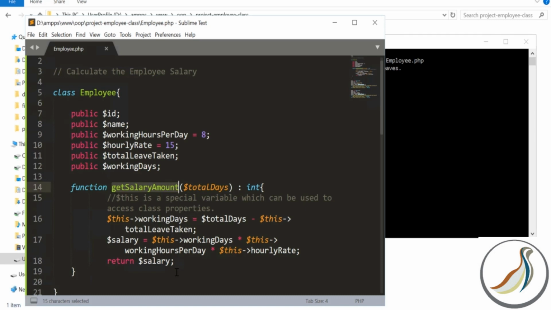Well, this is how OOPS works. You define a class, you correlate all the properties and methods for that specific class, then you create an instance of it, and then you replicate that instance based on whatever data you have, because for each employee the ID, name, days worked and salary will be different. So you just have to create the code one time, that is the class, and every time you create an instance of it, you just pump the different data into it. Okay, so this is how you can create an employee class, and this is a perfect example to understand how OOPS works.